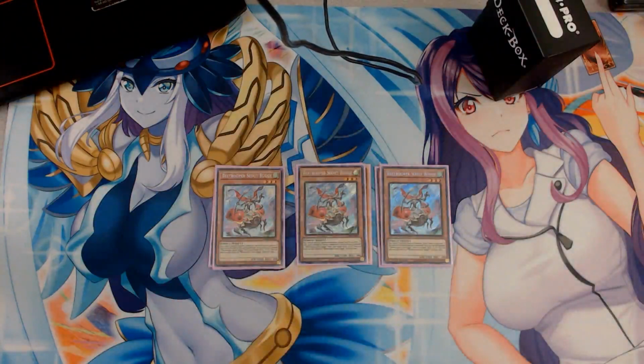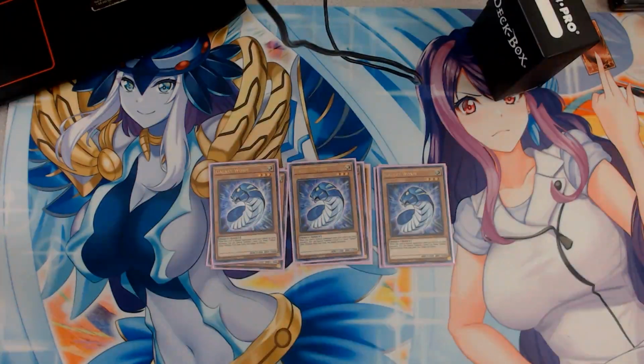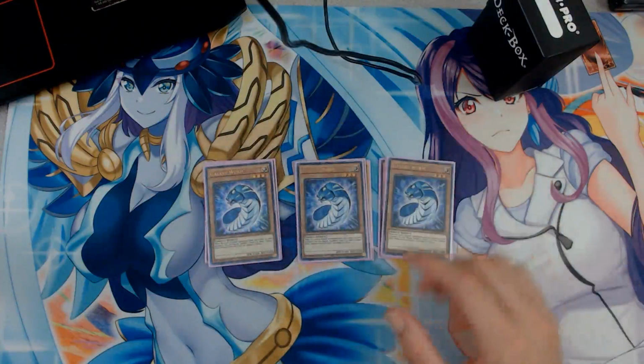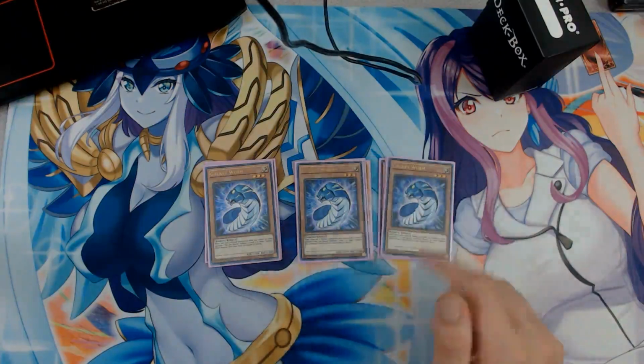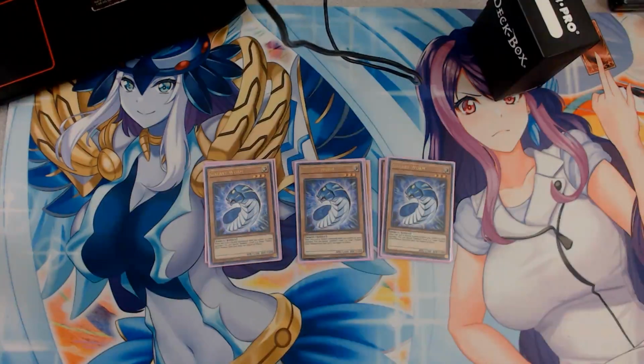Next up, we have triple copies of Galaxy Worm. I really like Galaxy Worm. I notice not a lot of people are playing this. But if you want it, because of Galaxy Worm, you could run the Digital Bug Xyz monsters, because they're light level 3 insect monsters, which are the exact stat line of the Digital Bugs. And if you were going to run any of the Digital Bugs, Digital Bug Registrider, he's pretty good. He's a free special summon as well.